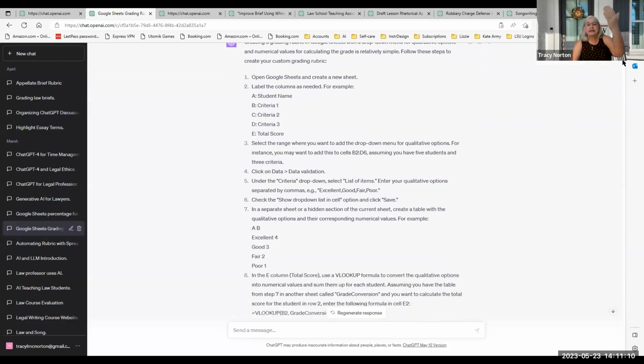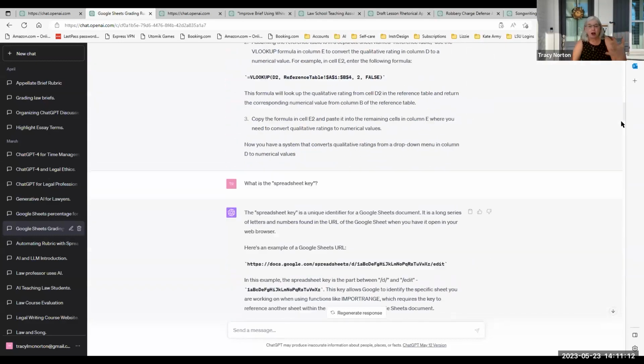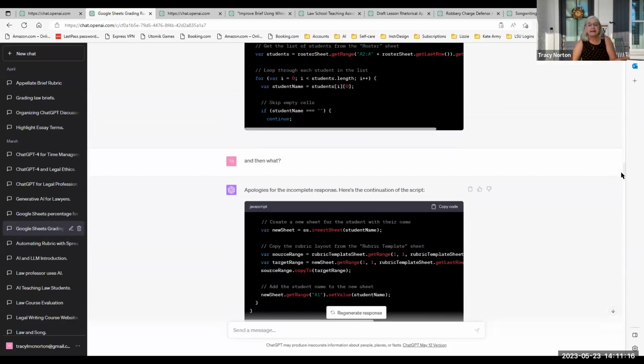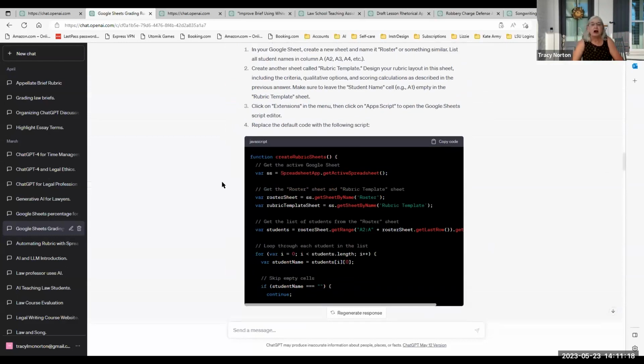It was a long conversation that I had with ChatGPT to work through the details of that. And you can see here, it started giving me some code and I was like, oh my God. But it actually walked me through very clearly how to use the code.